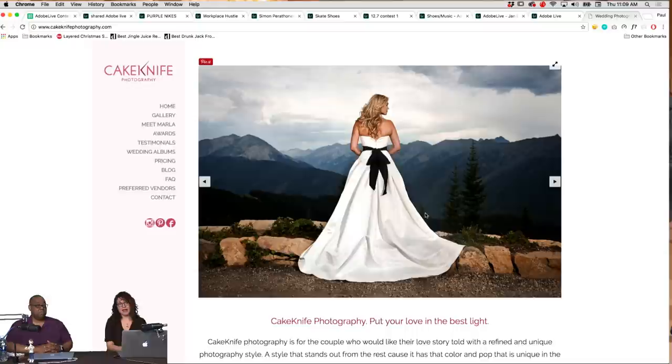So now that's an interesting point. You give the bride and groom a flash drive of all the images, full res, so high res. I upload it to a site where they can order prints and canvases and metals, and they can send that site to their guests. But what comes with the price of what they're paying me is a flash drive of full reprint rights for personal use only of high-res JPEGs. A lot of times I'll not only give them a color file, but if I think that image would be really great in black and white, I'll give them a black and white file as well. And I would say about 80% of my clients get a wedding album.